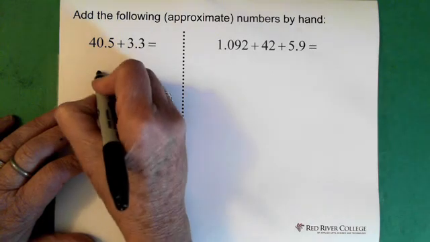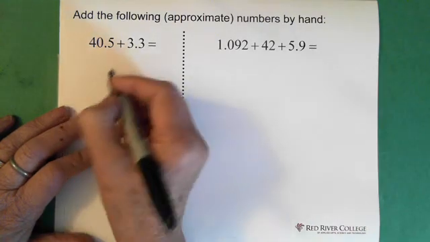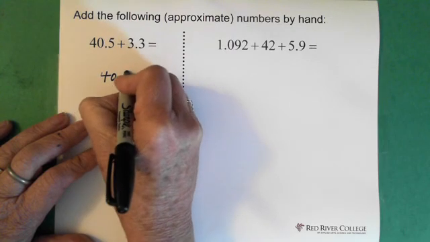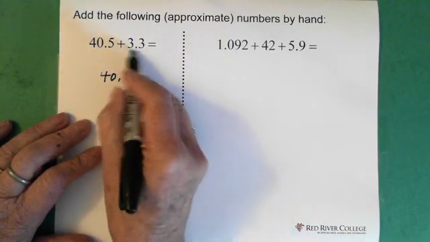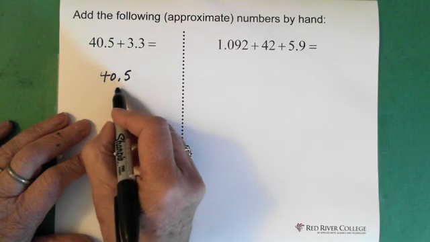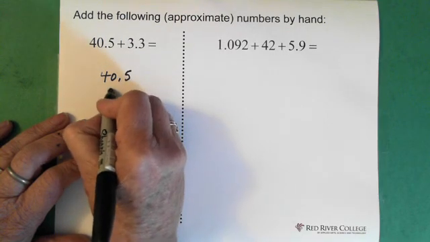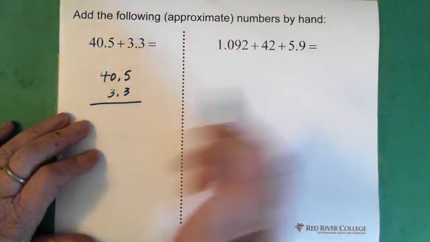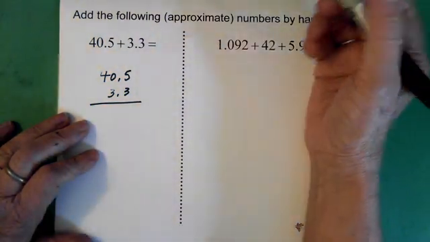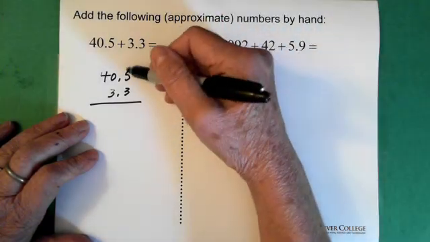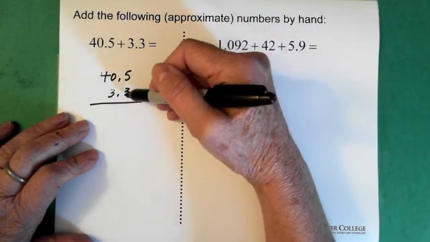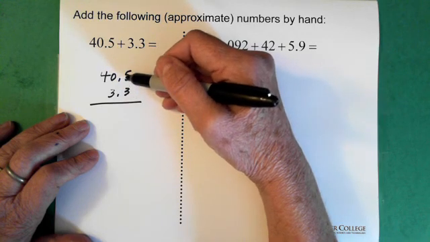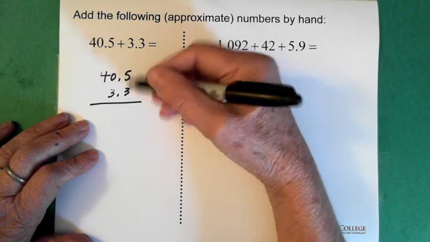Here we just sort of line up our decimal when we're adding them. So here we have 40.5. And you make sure that this number, the decimal is directly under this decimal. So this becomes 3.3. Now, the precision on these is at the tenth place. So both of these are at the tenth place. So then our answer will have an answer that's at the tenth place.